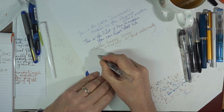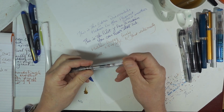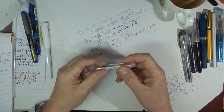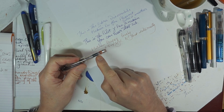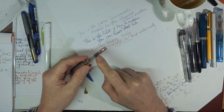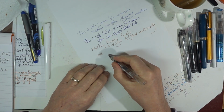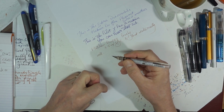Now, when you buy a Platinum Preppy, it will come with an ink cartridge in here, which will be the wrong way round so it doesn't get started. But there'll be an ink cartridge, you tap it, the ink cartridge comes out, you shove it on the end. This is not a Platinum ink cartridge. This is a standard international ink cartridge, because what you can do is buy a little doohickey that costs as much as the pen itself, which is a converter so that you can take any standard international cartridge.